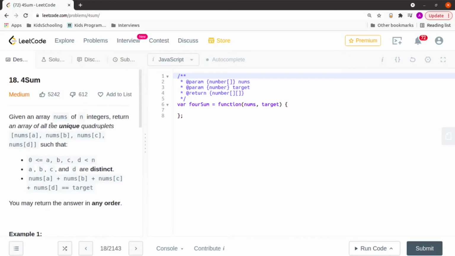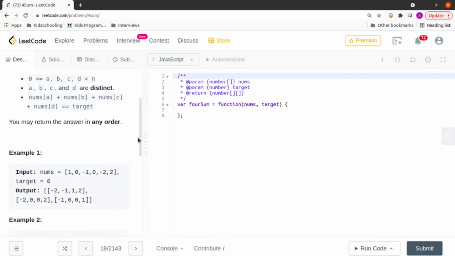Today we're going to be working on Leetcode question number 18, 4Sum. We have done similar questions in the past. Basically we are looking for unique quadruplets, so they need to be distinct and their sum needs to be exactly equal to the target.